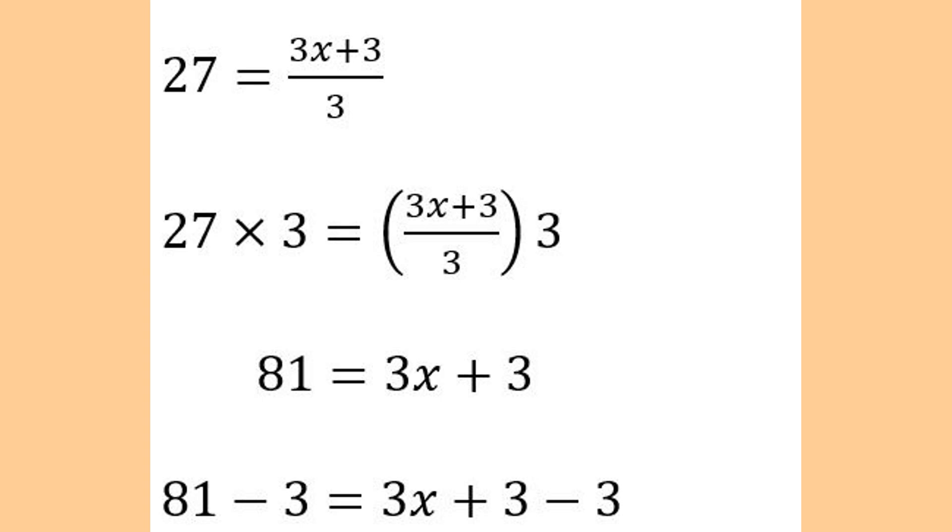We are trying to solve for x. The first number to get rid of from this new equation is the denominator 3 on your right-hand side. The only way to get rid of the denominator from your right-hand side is you multiply your right-hand side by 3. But because of that equal sign and you have multiplied 3 on your right-hand side, you also do the same to your left-hand side. Multiply your left-hand side or 27 by 3.